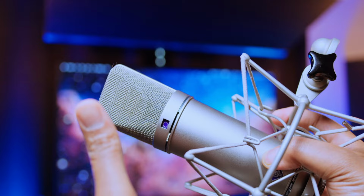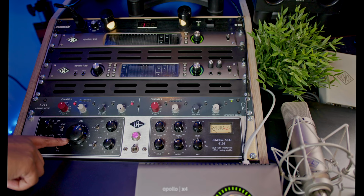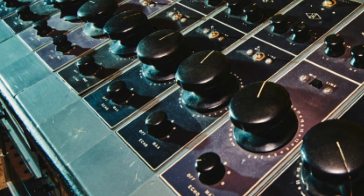With that, I'm going into my 6176 or my Neve 5211. My Neve 5211 is my default. That's what I'm going to go to most of the time, unless I'm trying to do a super analog warm song. And then I'm going to use that 610 pre on the 6176 because it's one of Bill Putnam's greatest designs, greatest work. Frank Sinatra, Sammy Davis Jr., anybody that you can think of, Michael Jackson, they pretty much recorded on the legendary 610 tube pre, which is outstanding.